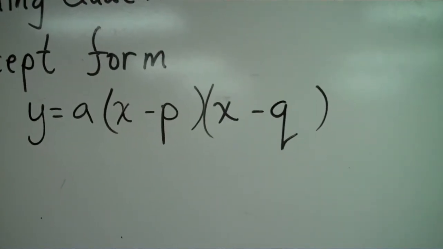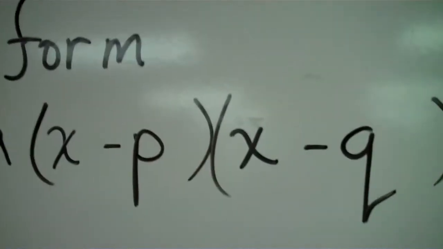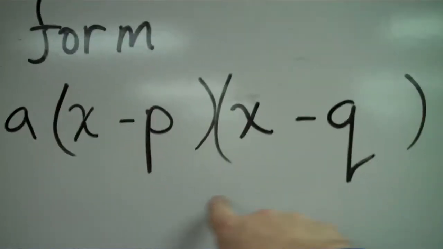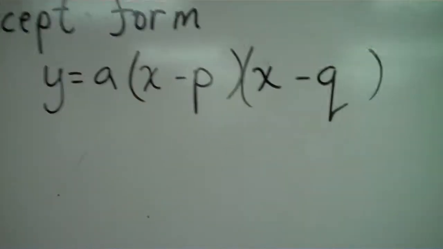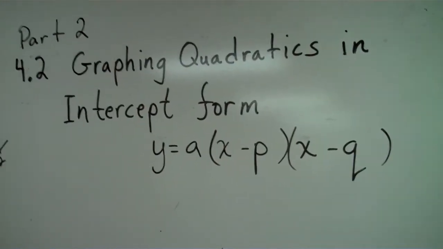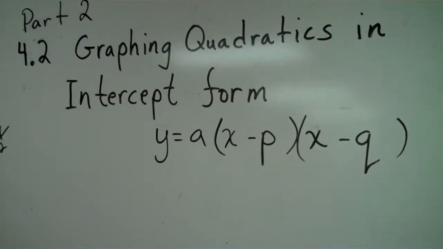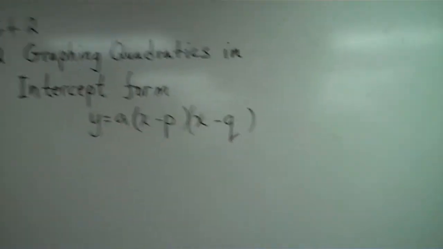Notice nothing is squared here. We don't see anything to the second power, but if we were to carry out the multiplication and FOIL this, we would get an x squared term, which is how we know that it will be a quadratic. Now again, we're just taking information, because it's in this form, that's easier to take out.